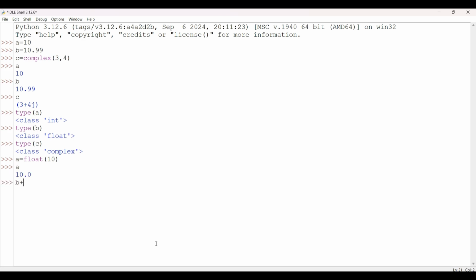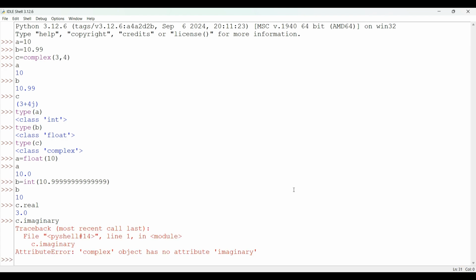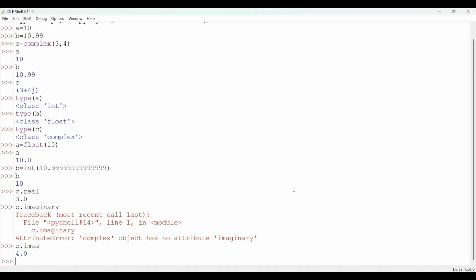When you do the same with variable B, the number is rounded off to the greatest integer equal to or less than the value, despite its closeness to 11. For complex number you can print the real and imaginary part separate. For real simply type .real after variable. Meanwhile for imaginary don't type imaginary, cause it will generate an error. You have to type imag after variable for it. Also, this is a benefit of interpreter mode. If you are confused about the syntax, just try it here to check.